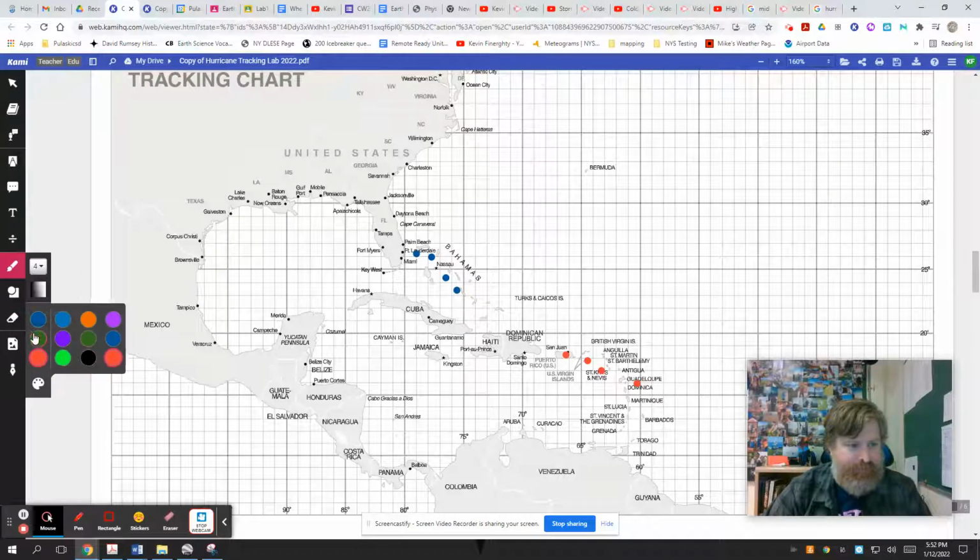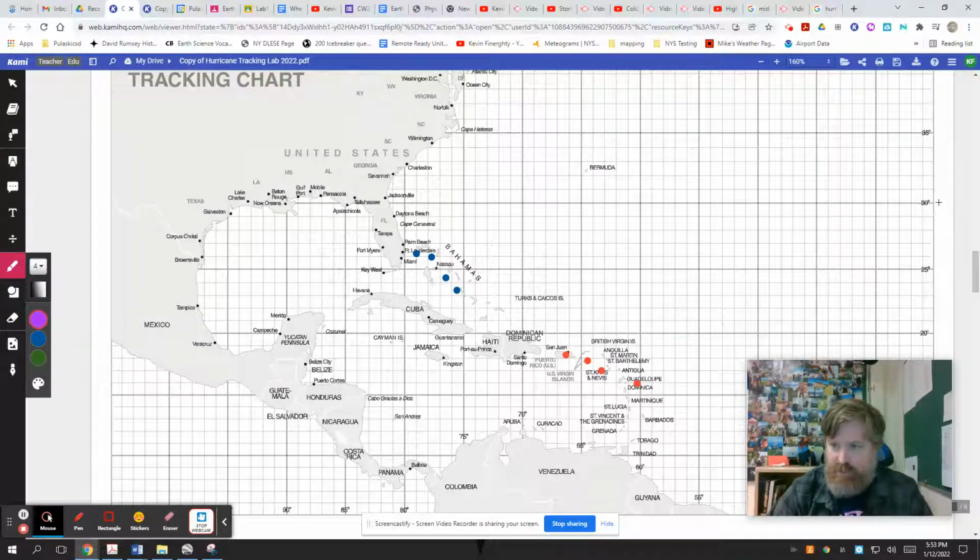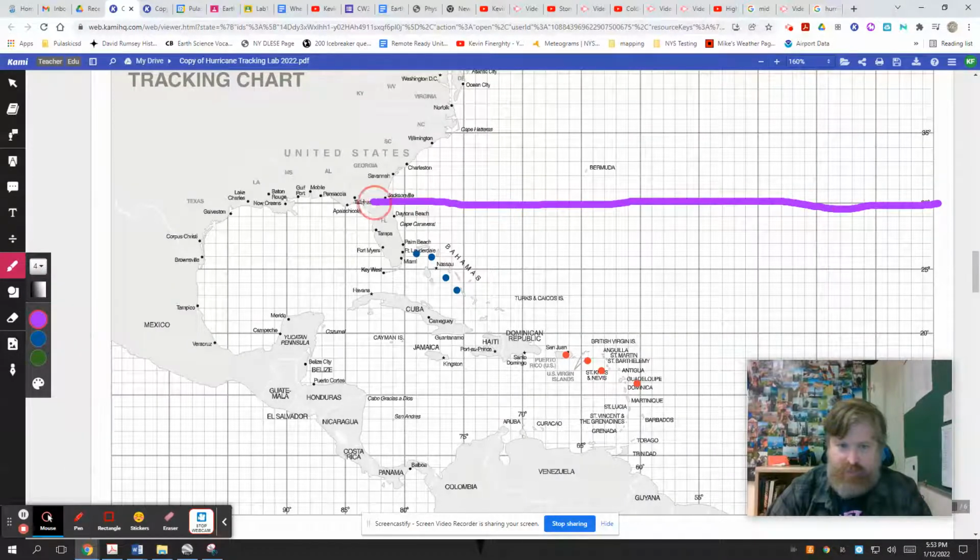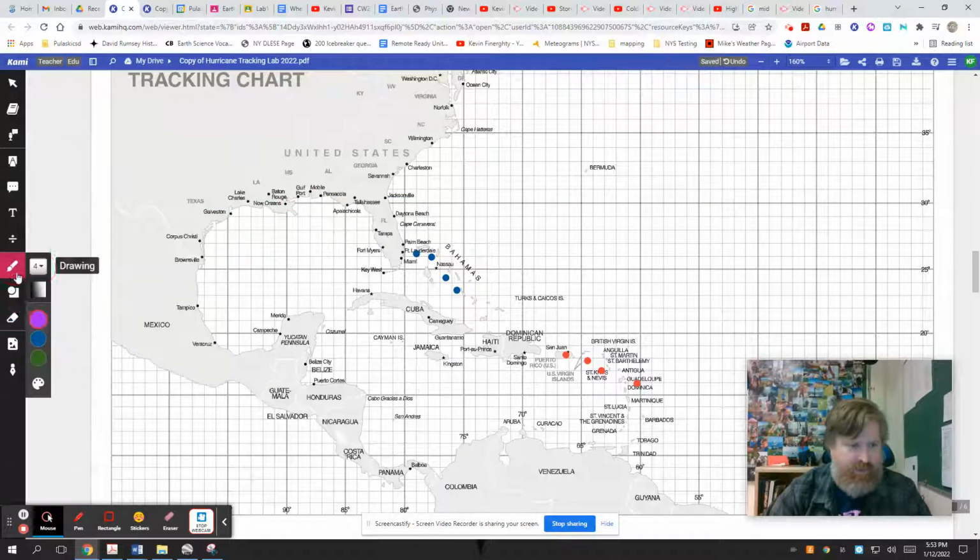In fact, you know what we're going to do? Here's what I'd like you to do. Grab a color that's not red or green because you're already using those. Right around 30, let's highlight that line with a nice, perfectly straight line like that. It might be wiser to make it thin or to make it slightly transparent. I'm going to do both. And yes, I know there's a line tool. If you're comfortable using that, go ahead and use it.